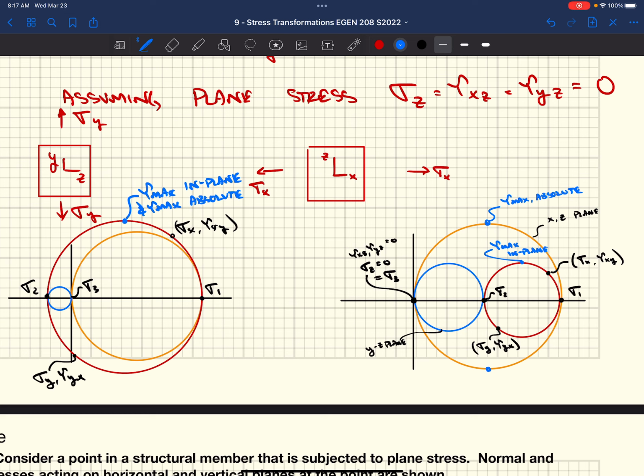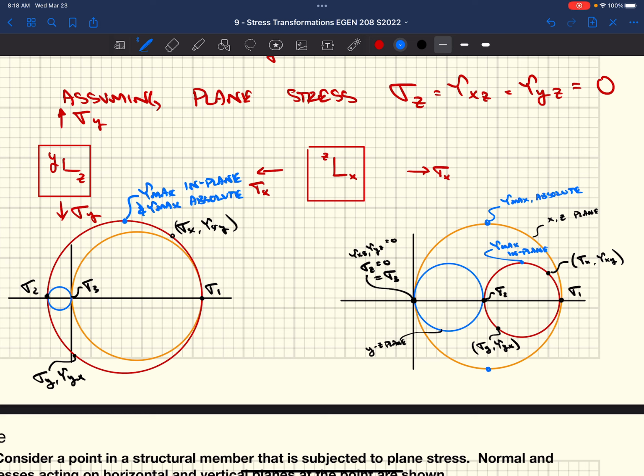I'm going to give you a stress element. It's going to be a little cube, a block. It's going to have stresses on the 2 sides of it, just as we show up here. So you're going to be able to plot this red circle. If this red circle is all on one side of the y-axis, if it's all over here, or if it's all over here, you're going to get this behavior. You're going to make a circle, ultimately, that's larger than the Mohr circle you generated first off. That's if your in-plane circle is completely on one side or the other of the y-axis. Does everyone kind of see that?